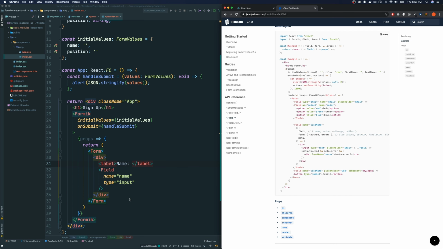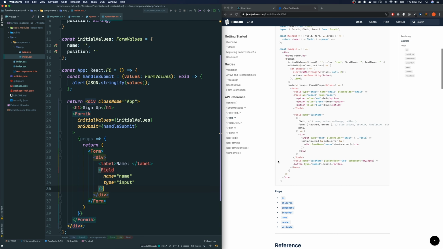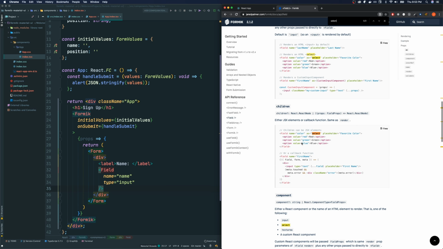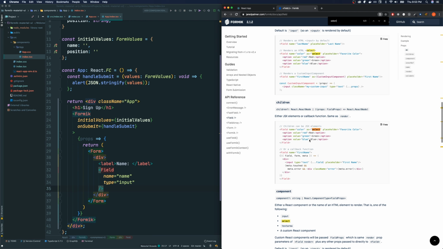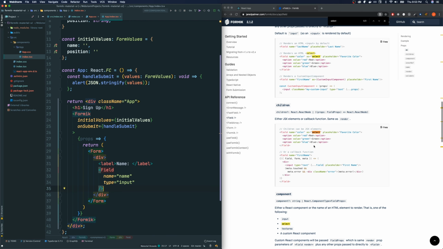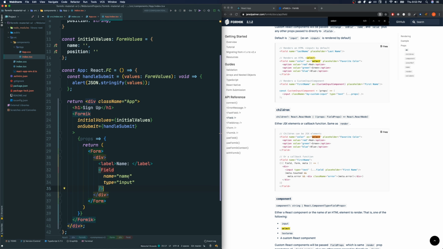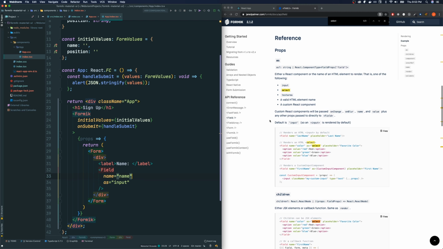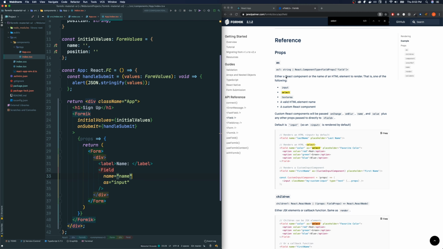Now let's put a select field. So how do we put a select field? Do they show us? Yeah, I think I was there just now. This one. I'm not sure if I did this type right. I think this should have been as. So that's a new property that Formik version 2 comes with. It's telling either a React component or the name of an HTML element to render.